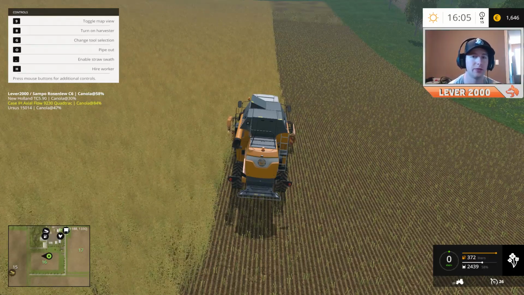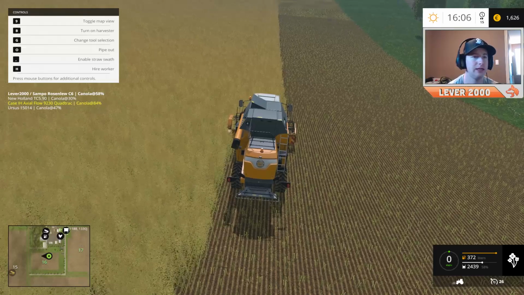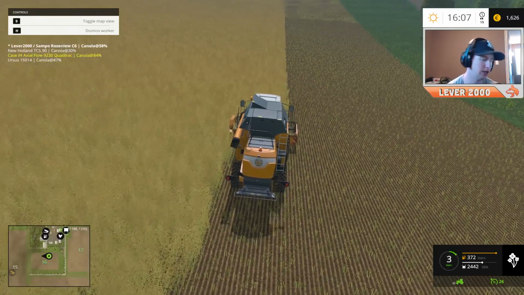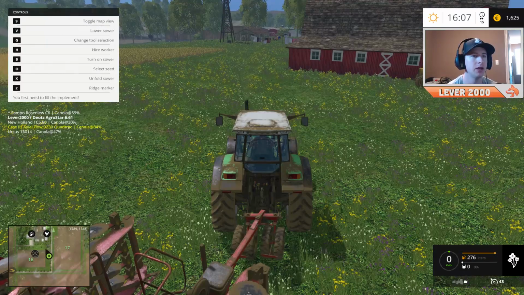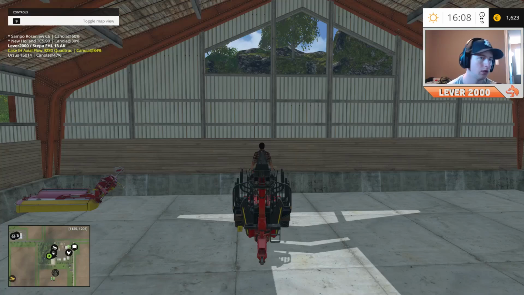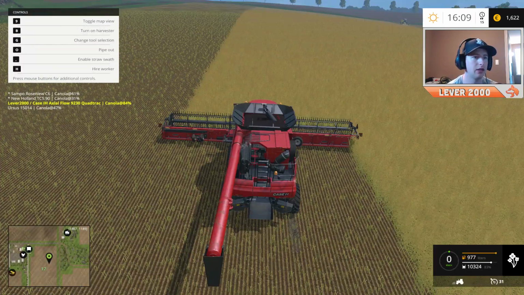Lever 2000 here, back with some more Farming Simulator 2015. We are back in the swing of things now, and we're going to continue with our regular harvest today. So we'll just hire our harvesters here and get them going, and then we'll get back into things.